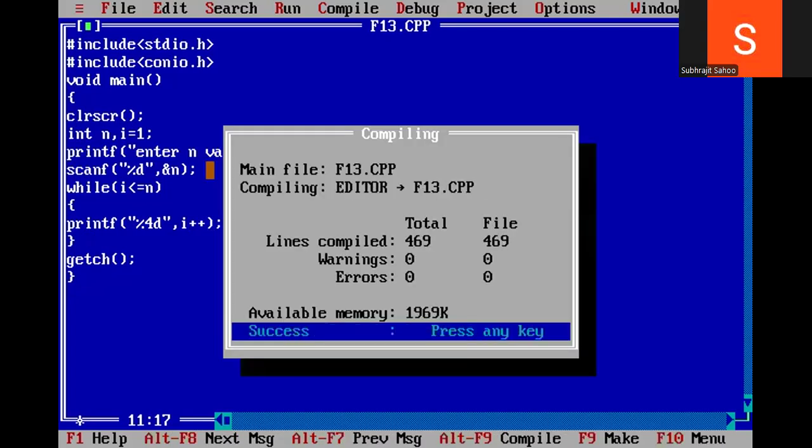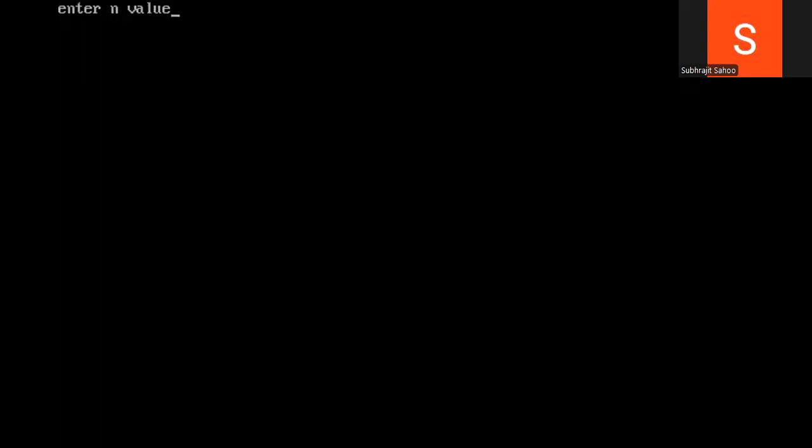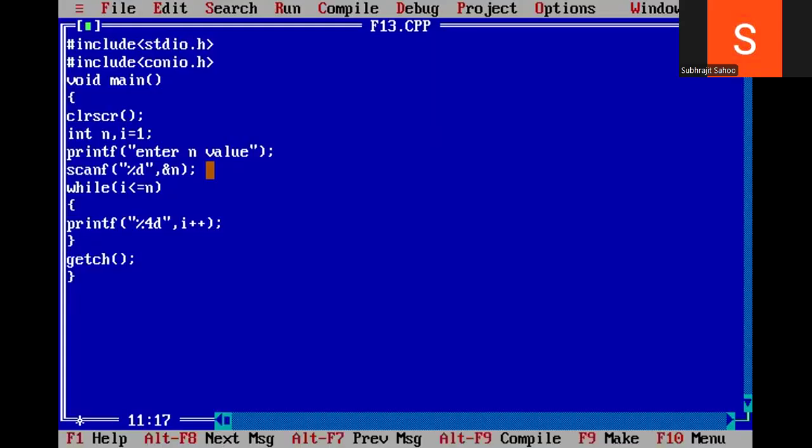Observe, I will get the same output every time. Control F9. Observe, asking the number; can it be printed or not? So like this also, when there is one statement, the curly brackets become optional, right? So 2 or 3 lines I am able to reduce here. If the number of lines is reduced, execution becomes faster, right? That's the purpose here.